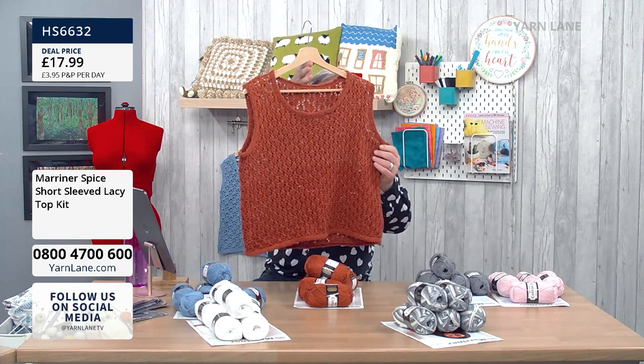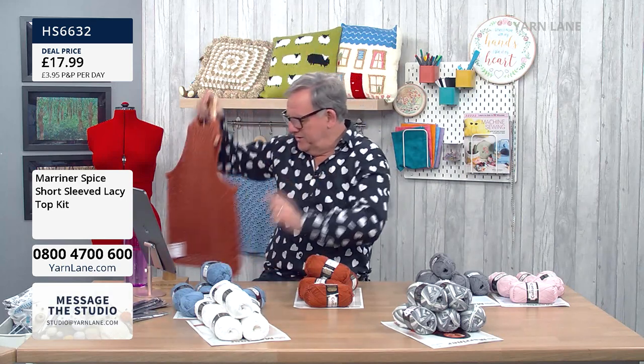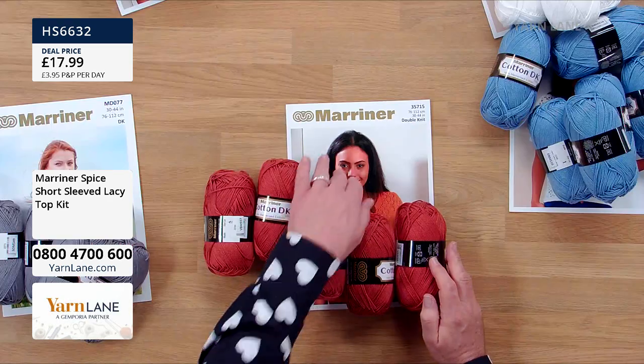So that's without sleeves. So I'm presuming the instructions will tell you if you choose one way or the other. Absolutely, yeah. And you've got enough yarns, so that's fine. So there you go. You'll have some left over if you're not putting sleeves in. So you get five balls of the cotton yarn, the Spice, plus the pattern.